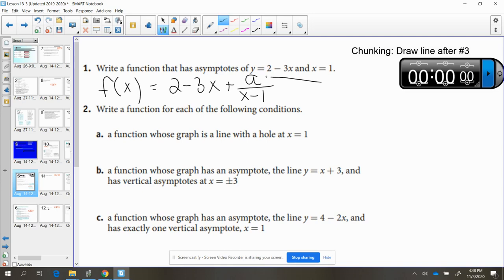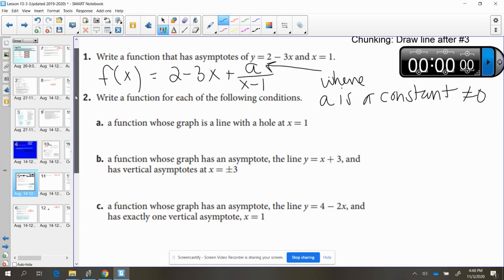Because we talked about it, it doesn't really matter what this value of a is. It's just some constant where it's not equaling 0, so where a is a constant that does not equal 0. So it won't cancel out. This could be 1, this could be 2, this could be a million, this could be -3, -4, just some constant value that's not 0 to cancel it out. And you see the slant and the vertical asymptote there.